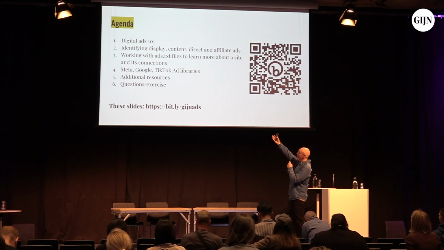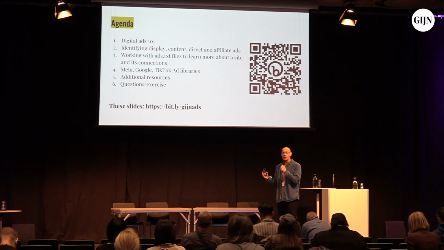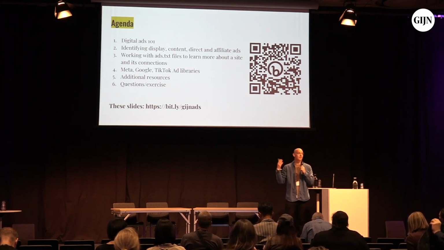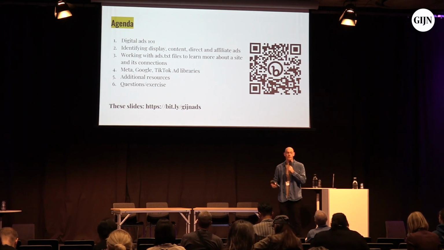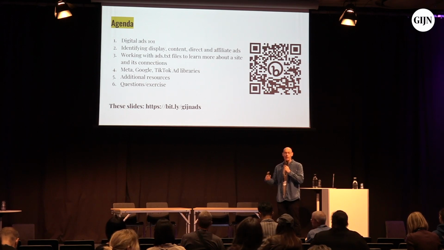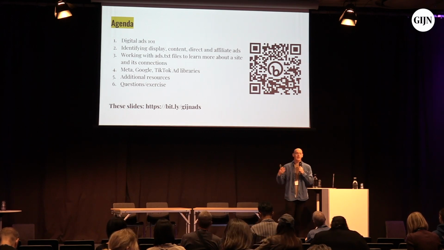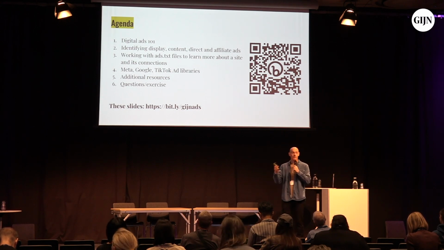And then I'm going to make sure you're aware of the basic functionality of the Meta, Google, and TikTok ad libraries. They all have databases of ads running on their platforms from various time frames with various searching features. And so, overall, what I want you to do is to think about how you can integrate digital ad investigative aspects into whatever stories you're working on.